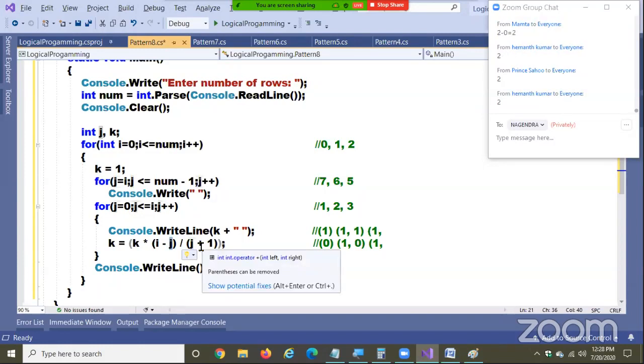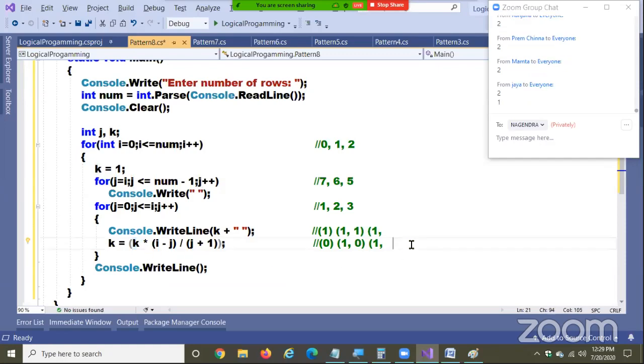1. What is 2 by 1? 2 into 1. What is the value? 2 is the value.